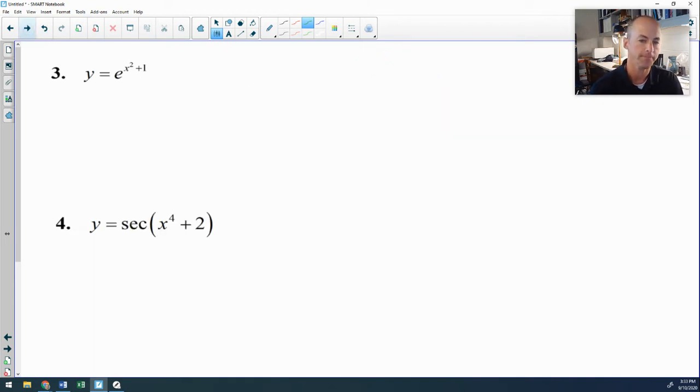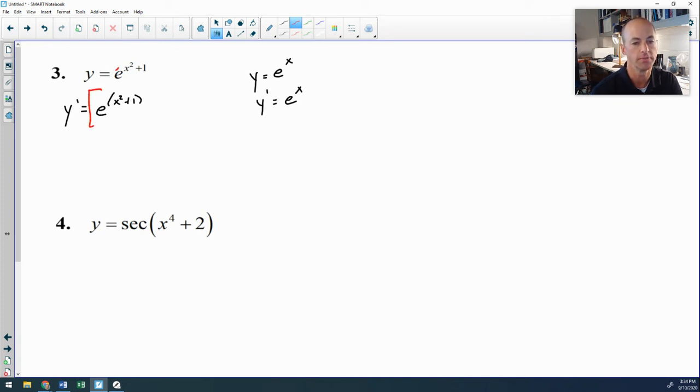So here's a couple more. Exponential function, e to the x squared plus 1. And this is the time where you most frequently will not see a set of parentheses indicating the inside. So if you need to, put parentheses around that exponent. And for number 3, my outside function is e to the x, and the derivative of e to the x is e to the x. So when I do the derivative of the e part, it's going to be e to the x squared plus 1. We don't change the inside on our first pass. So I just did the derivative of the e part. I left the inside alone.